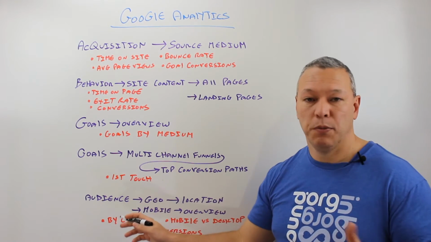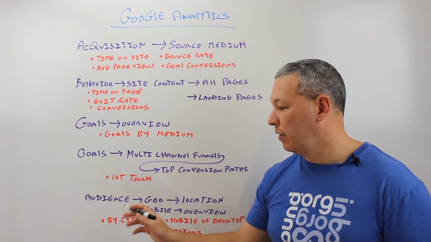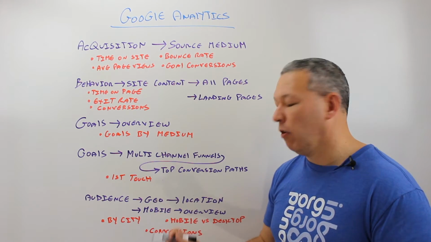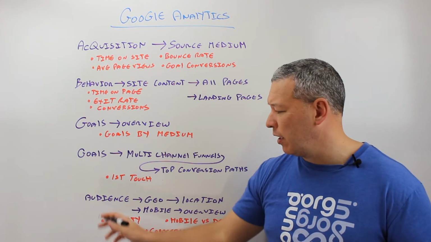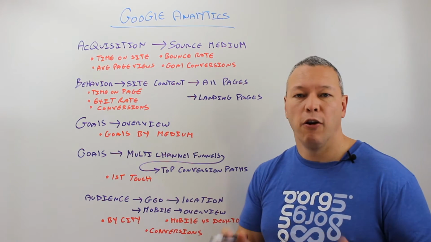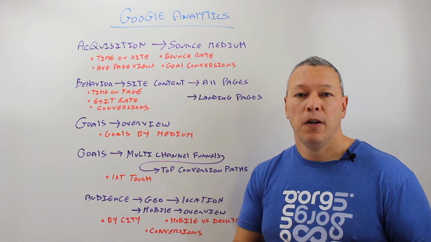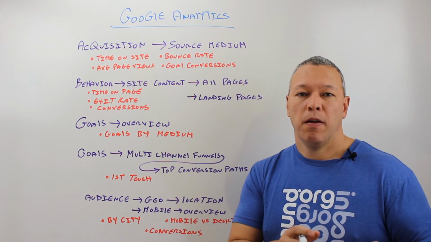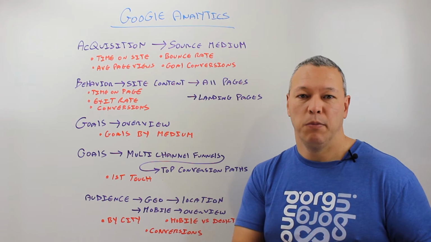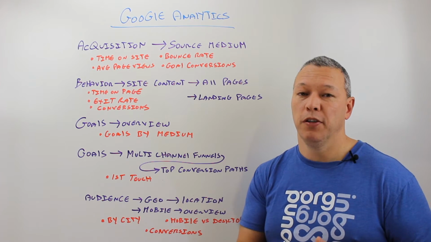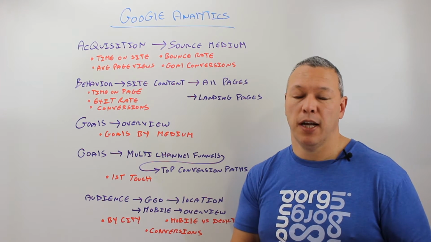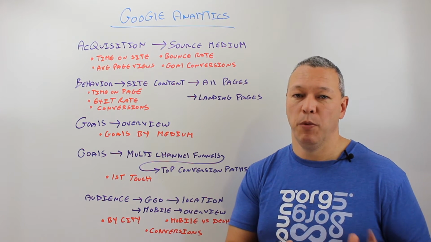So if location is important for you, if you're covering multiple locations, then this is a good metric to look at as well. The other one is mobile overview. So you're going to click on audience, mobile, and overview, and that'll tell you what percentage of your traffic is coming from desktop, phones, and tablets on there, which is really important because number one, if you don't have a mobile-friendly website, you need to pretty much stop everything you're doing and get a mobile-friendly website.